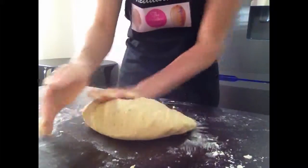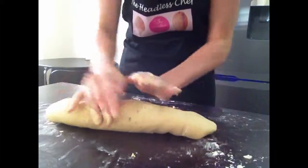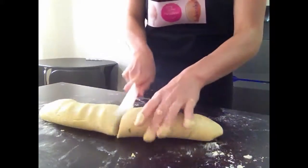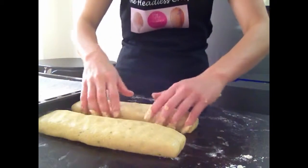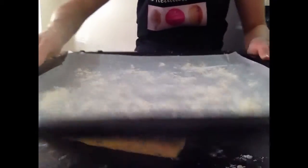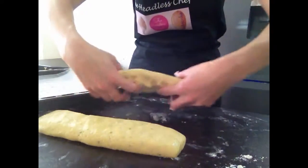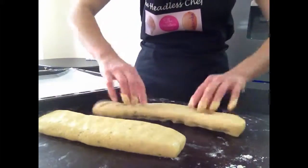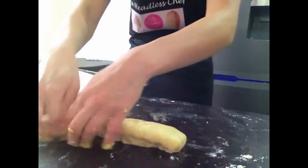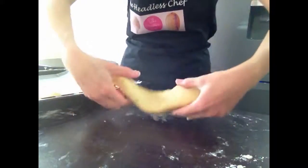I'm going to divide this into two — try to divide it into two nice equal halves. So I will cut it here. When you're happy with the length and the thickness of your loaves, you have to transfer them into the lined baking tray with a little bit of flour. You can make one long one, but I prefer to do two shorter ones. Just transfer it. I'm doing this for the first time, so I'm not sure how this will work out, but hopefully it will be a good size.